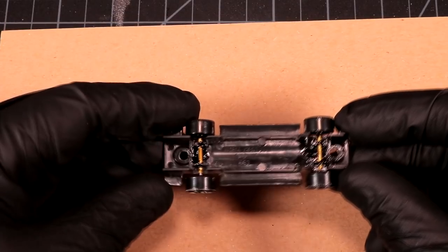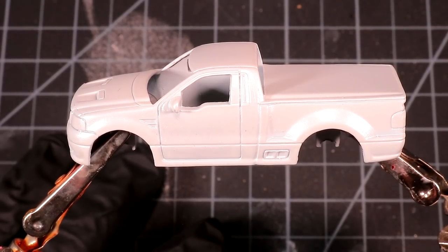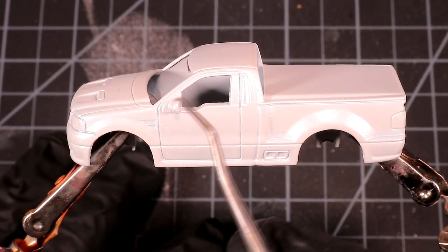All right, we're all glued up here. So there's a lot of details here we can paint. The first one I'm going to try to do is this surround. I think that one's important. Get the mirror and everything in there.